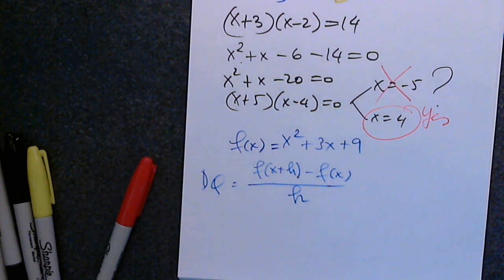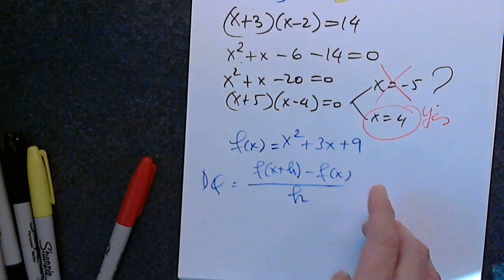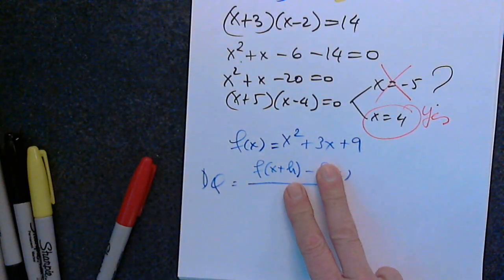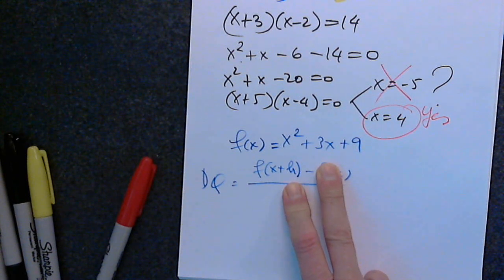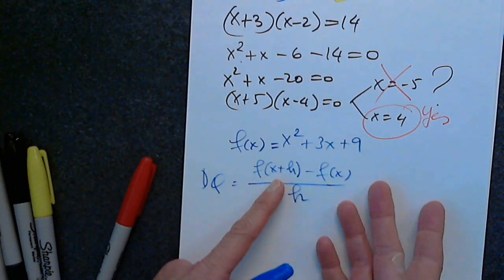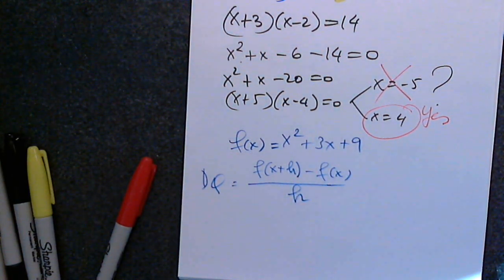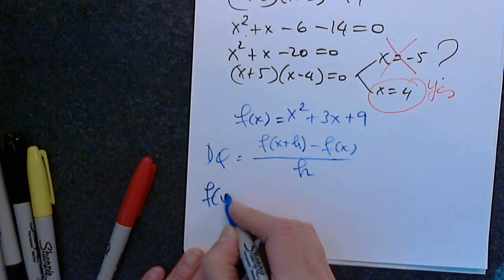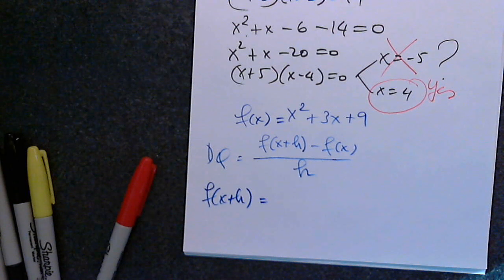H is a little letter. There is nothing I can do to that. There is nothing I can do to f of x because it's given. So these two, I can't do anything to. The only quantity that I don't have, and I have to determine, is f of x plus h. That one takes time. These two are just replaced. F of x and h have to stay. But this takes some time. So let's determine f of x plus h. I have to determine it before I put all three pieces together.